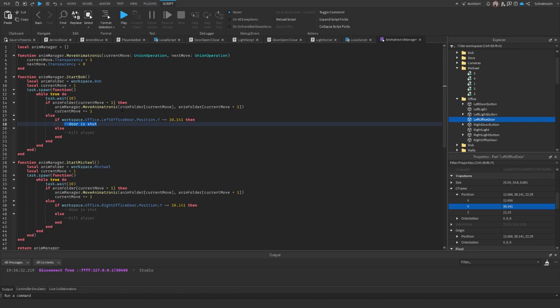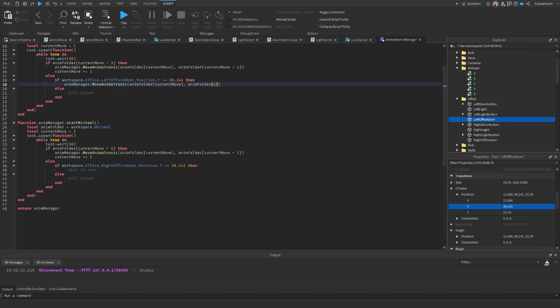So animManager.moveAnimatronic, animFolder, current move, but animFolder 1. So that should reset the entire thing.